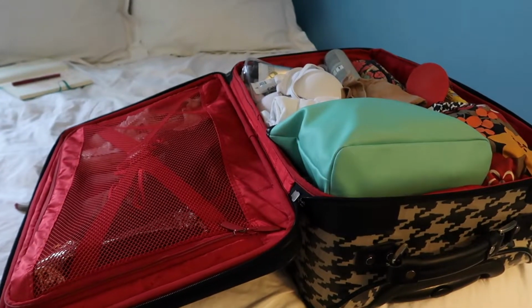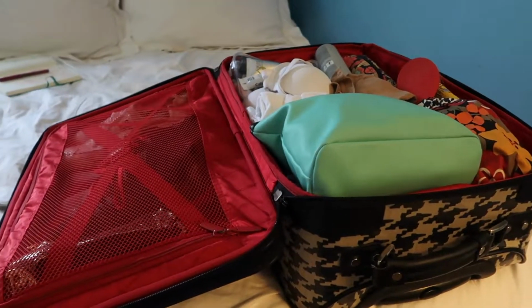So if you travel a lot, or if you just don't want to have to worry about it and you want to make sure that you have everything you need, taking the time to do this now will save you later. Now, I also know that I'm staying with a friend, so she's going to have certain things that I'm not so worried about missing. My suitcase is in my car because I loaned it to a friend, so I'm going to go grab that and pack, and I will time it. I will set the timer on my phone as soon as I start packing and tell you how long it takes. 13 minutes later. Well, 12 minutes and 38 seconds.